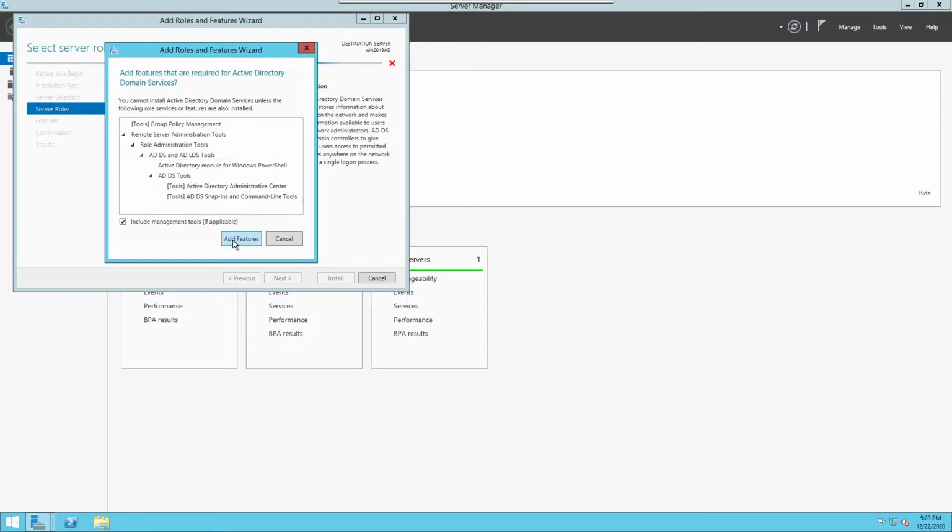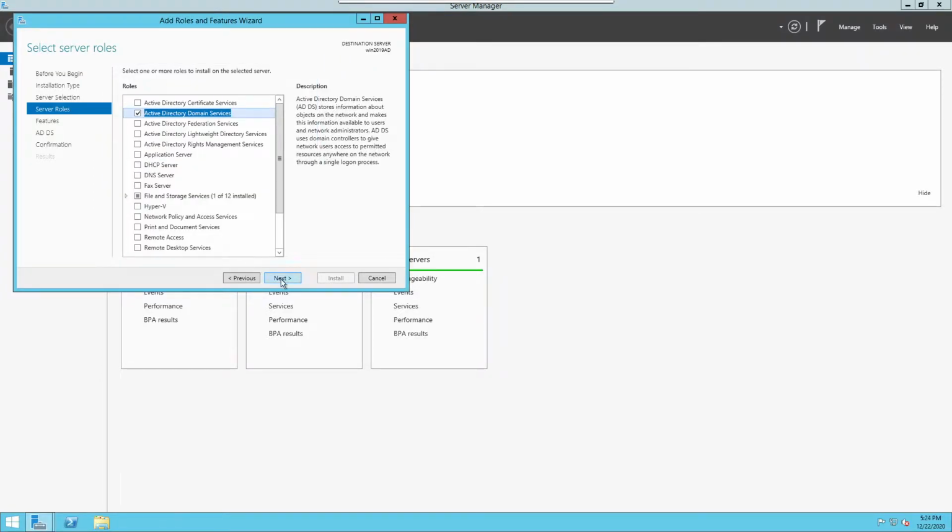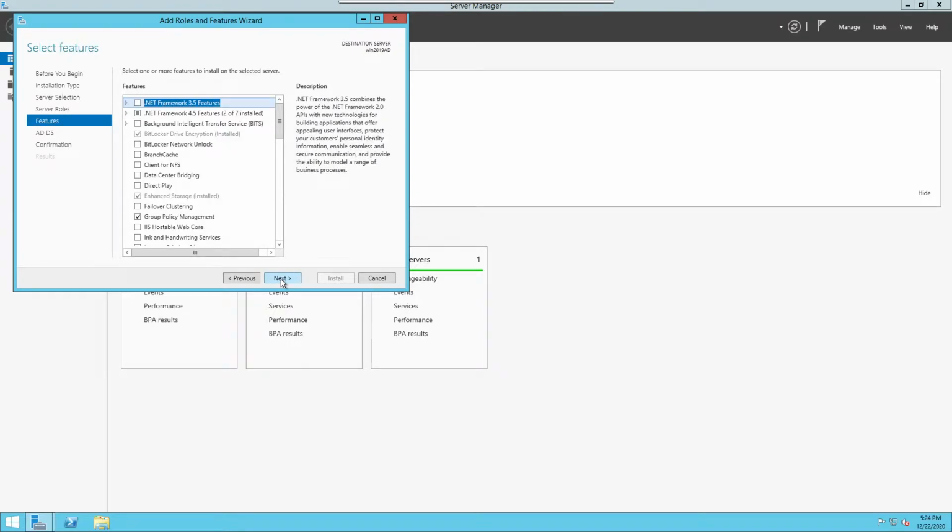I say Add Features, say Next, and make sure that I have the .NET Framework 4.5 configured.